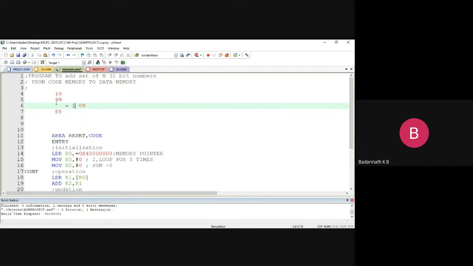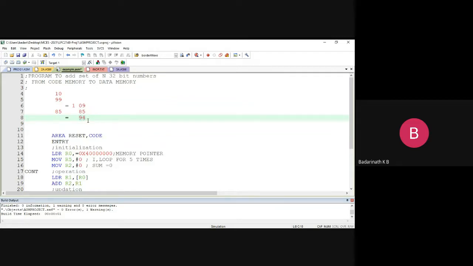Next, now these two I finished. Now I have 09. Now I want to add the 09 to the 85. So now adding 85 to the 09, what is my answer? 9 plus 5, that is 4. Then carry of 1 here, that is 8 plus 1, that is 94.